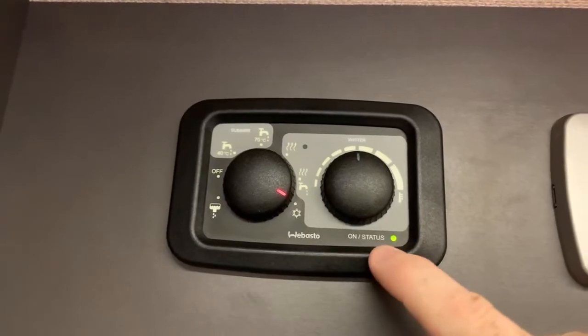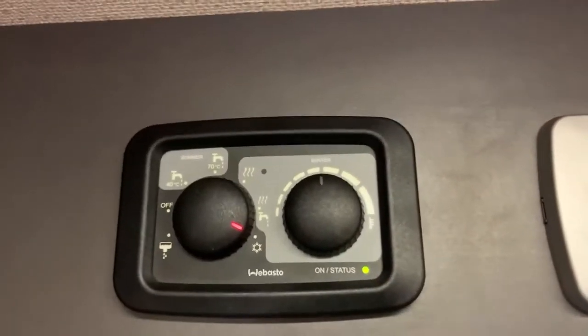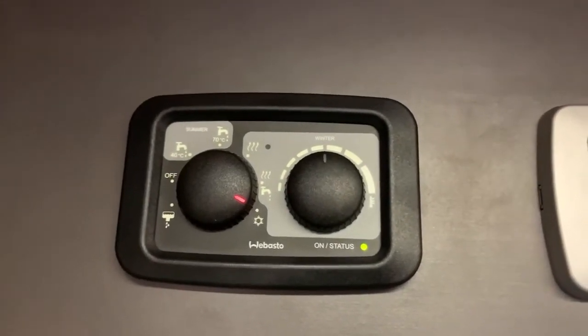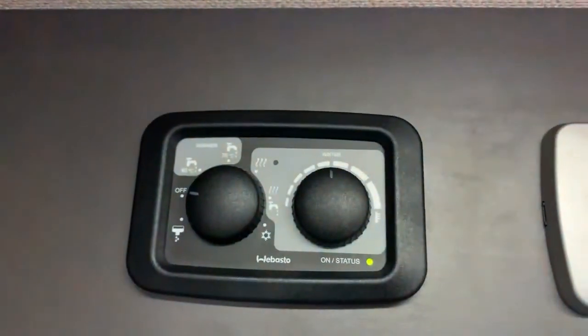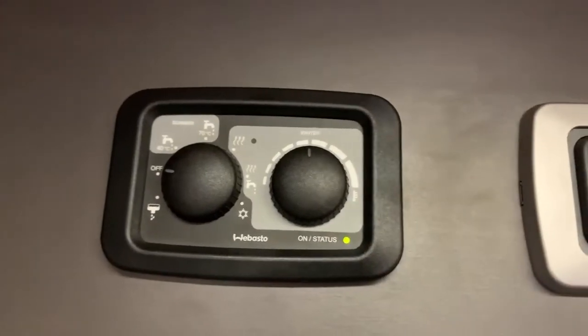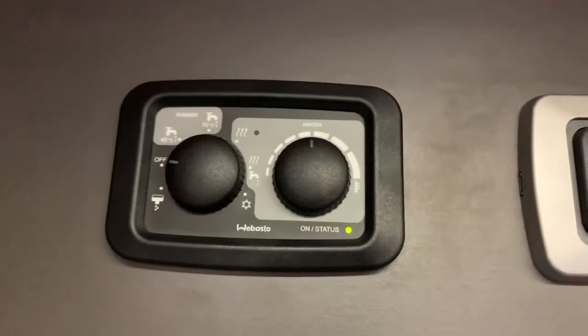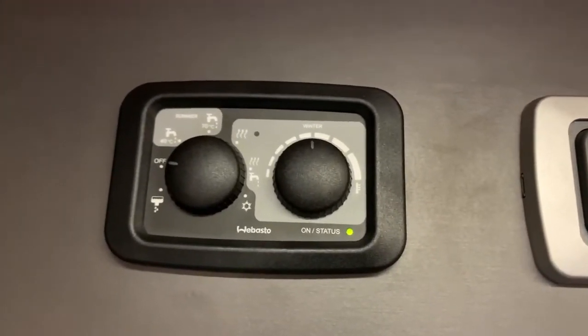As you can see at the bottom here, the on or status light will go green when the system is on and working. And it's as simple as that. And to turn the system off, we just go all the way back to the off position, and the system will turn itself off, and this status light will turn off once the system has gone through its shutdown cycle. It might not turn off automatically straight away. It might take a little bit of time just to cool everything down and then shut off.